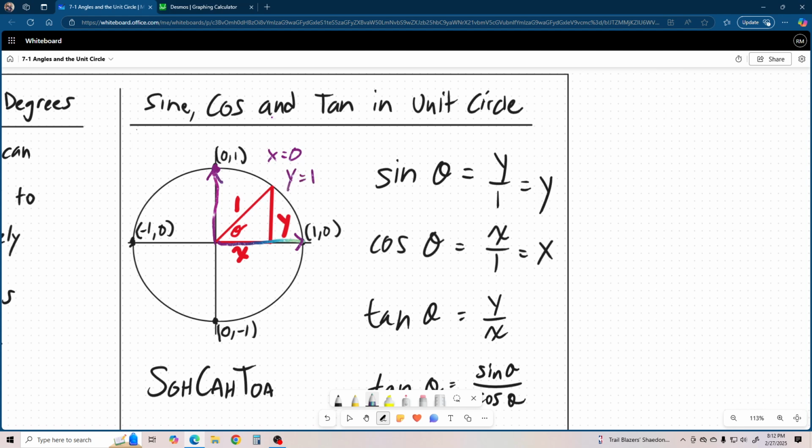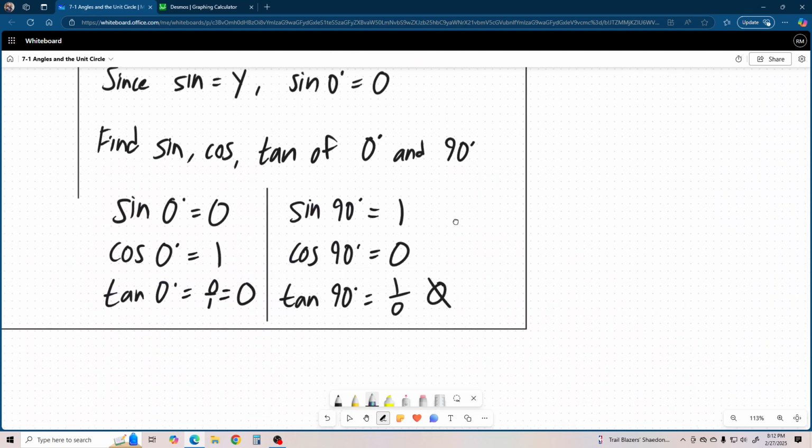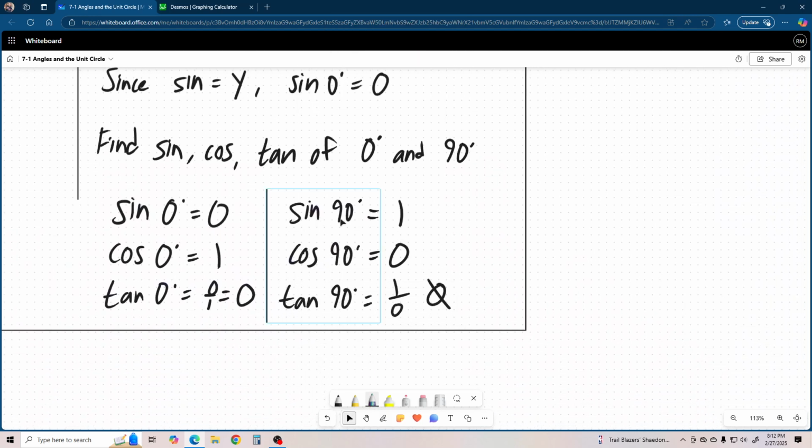So now our sine is going to be 1, our cosine is going to be 0, and remember, tangent is y over x, so it's 1 over 0, which is going to be undefined, because anything over 0 is undefined. And if we go down here, when we go to solve it, this is what we put. Sine of 90 degrees is 1, because that's at the point 0 comma 1. It's literally like at the top of the circle. And then the cosine is where x is 0, so that's going to be a 0. And then tangent would be 1 over 0, which is undefined.